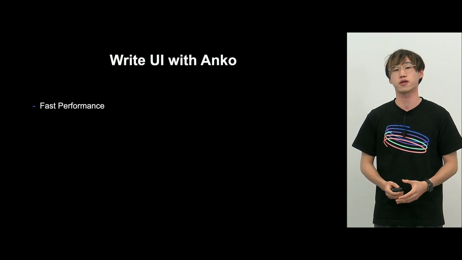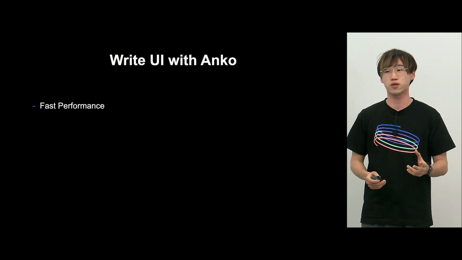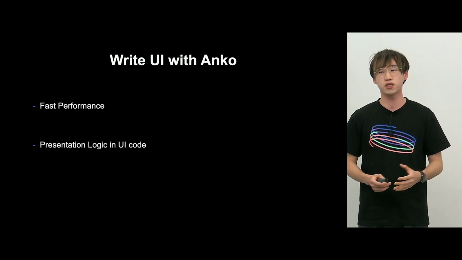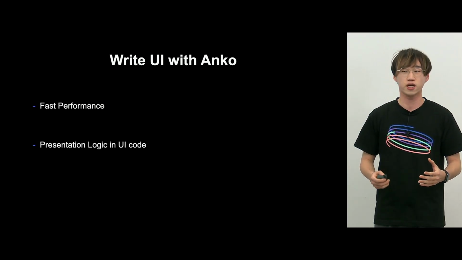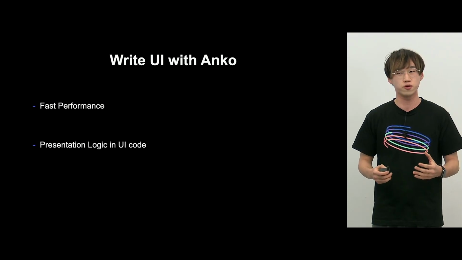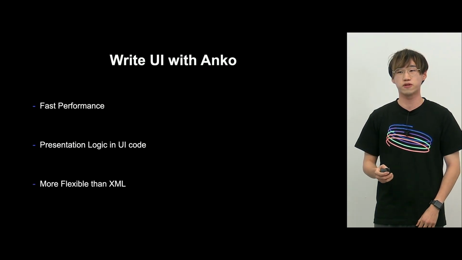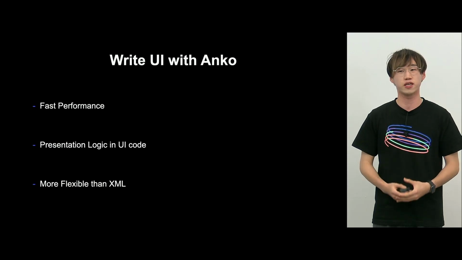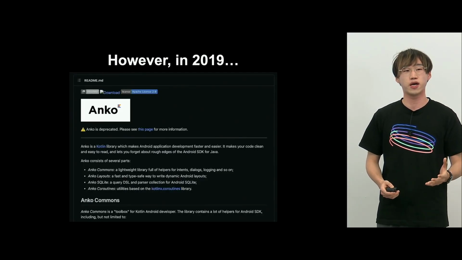So the Anko layout was first adopted for development because of several advantages. First, it has good performance because it defines views without XML. Second, you can flexibly incorporate presentation logic into UI. And since it is written in Kotlin, you can take advantage of Kotlin's control flow. Finally, it is more flexible than XML. Anko layout is something that Android engineers have been looking for.